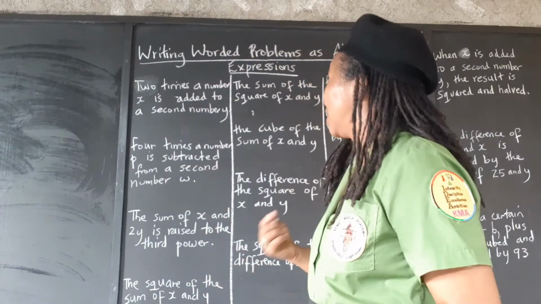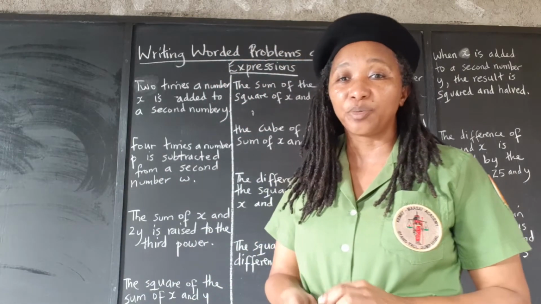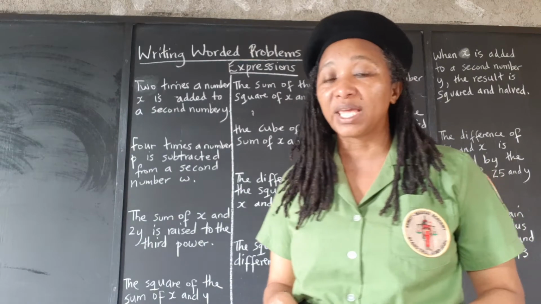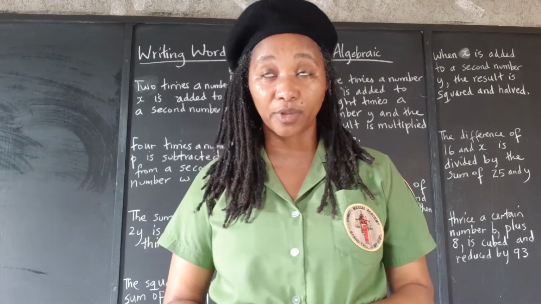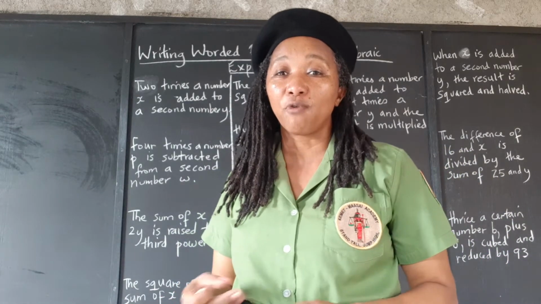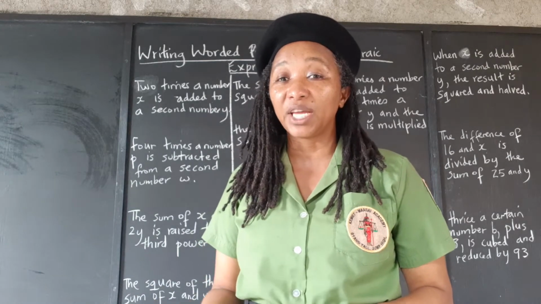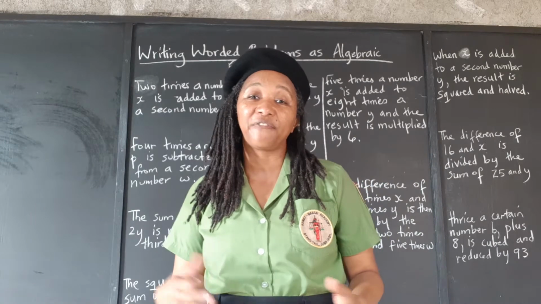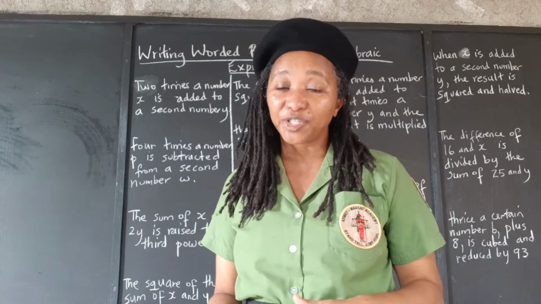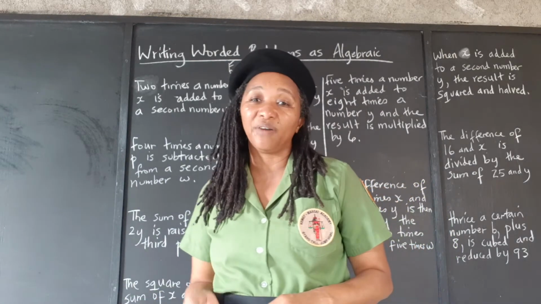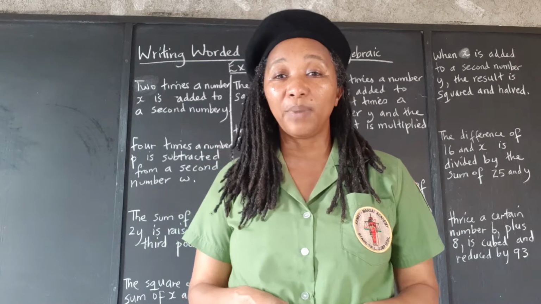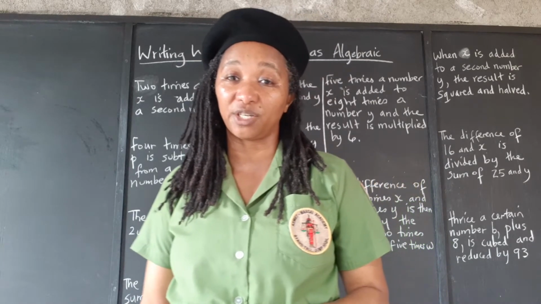Today we're going to be looking at writing worded problems as algebraic expressions. So we're often asked to do this before we can solve algebraic problems, right? You might be given a situation, a scenario, and you must first write it as an expression or an equation before you can figure out what the values of the variables are. You first must put it in algebraic form. So we're going to look at a couple of examples which I'm hoping will help you whenever you have to translate a problem into an algebraic expression or equation.